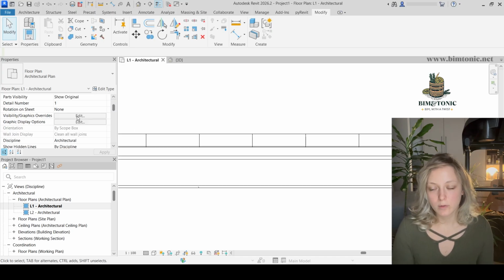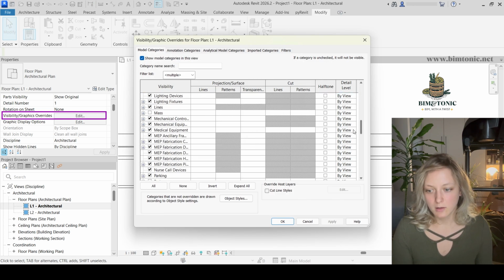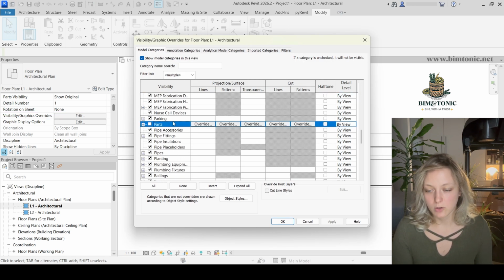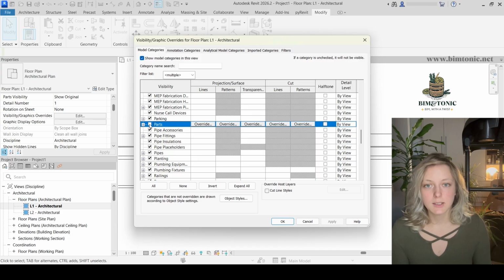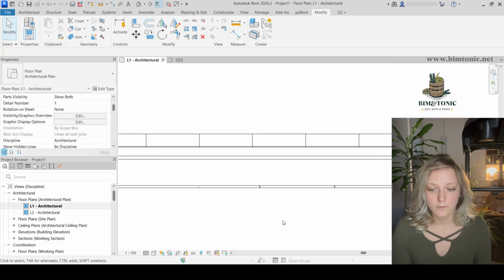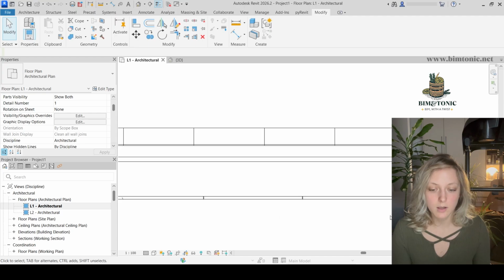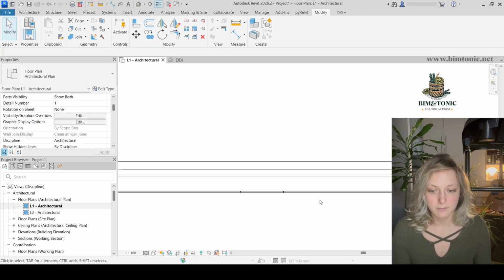And if you want to show the parts in the floor plans, you can go to visibility graphic options, and you can find the parts option. By default, it is always turned off, so if you want to show these parts, you will always have to go to visibility graphics or your template and turn it on or off. I can click OK, and now I can see that all of my parts are visible, including those gaps.